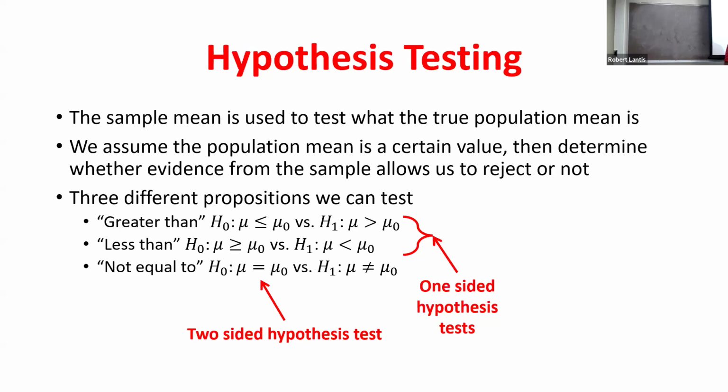A lot of times I'll phrase these assumed true means in a way like, the American Medical Association says the average blah, blah, blah is this. I took a sample, I found it's not, right? So this is some assumed true value that we're usually trying to test with our sample data to see, does this make any sense?